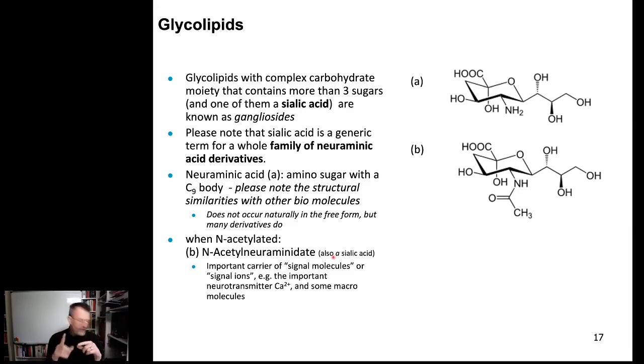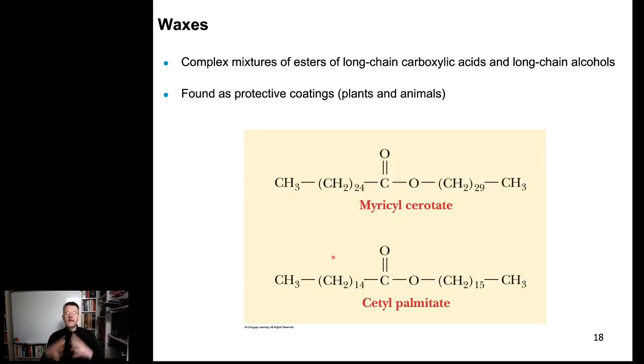Okay, now there are two more things I would like to briefly mention before I return to the cell membrane, which will happen in another video. Because there are terms you know from everyday life, but in biochemistry they are slightly more precisely defined. When, for instance, talking about waxes.